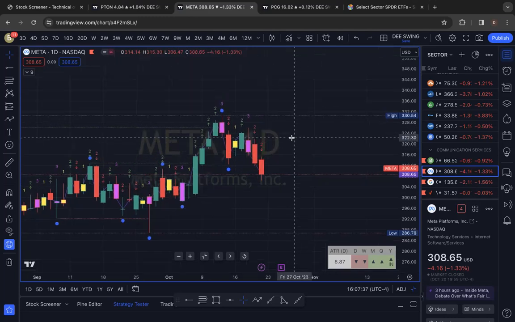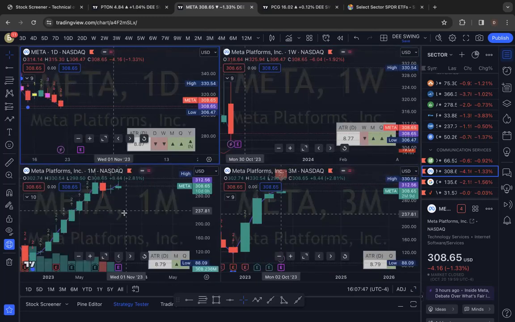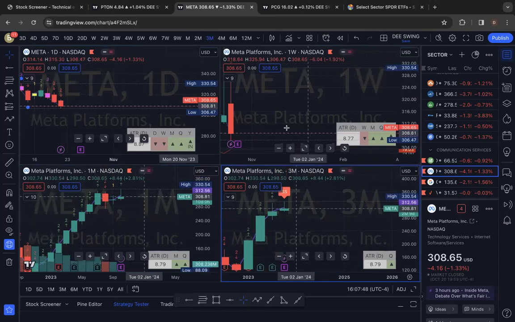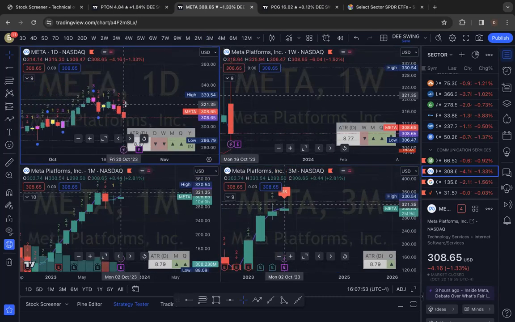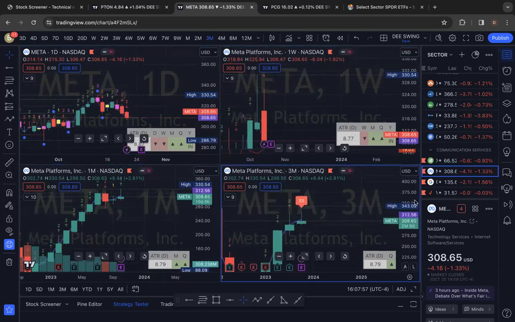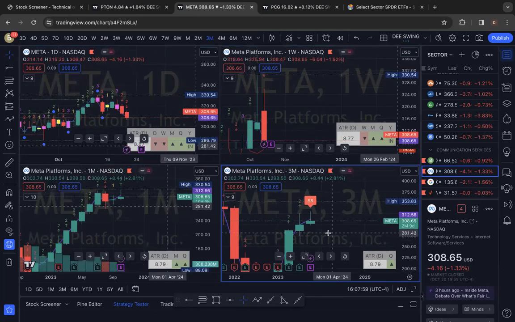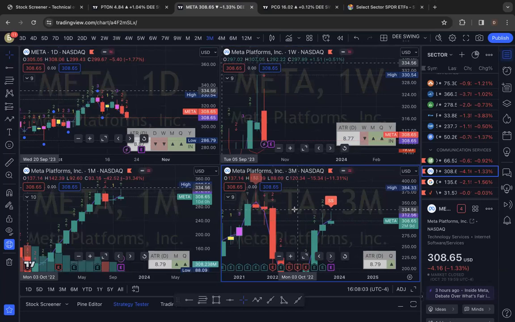I appreciate that. So one thing I do want to put in perspective for you guys when it comes to dealing with the higher time frames. This is going to be a little recap. The higher time frames will tell you where price is going. Even when you can't see it on a daily time frame or a smaller time frame, the higher time frames will start to show signs of where price could possibly go. I want you to think of it like this.